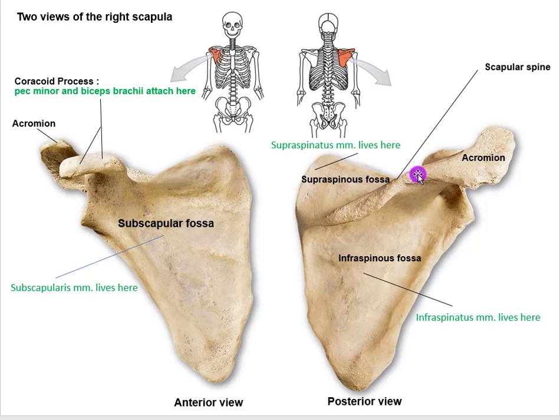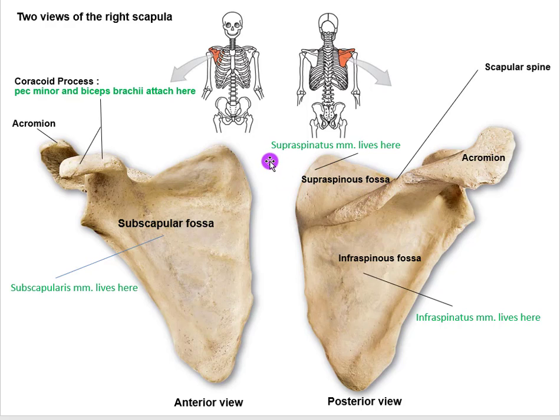And so when you look at the spine of the scapula, there are going to be a few things that are in reference to the spine. So there's the spine. Remember the word for shallow depression? The word for shallow depression is fossa. So right above the spine is a shallow depression, and that's your supraspinous fossa. Above is supra, spinous, referring to the spine, and fossa meaning shallow depression.